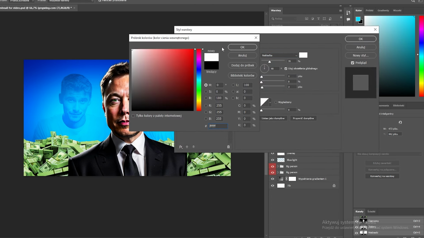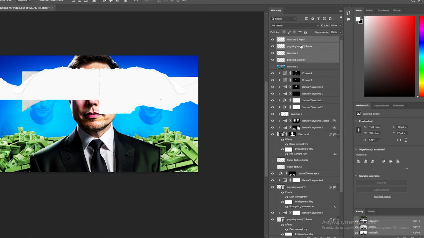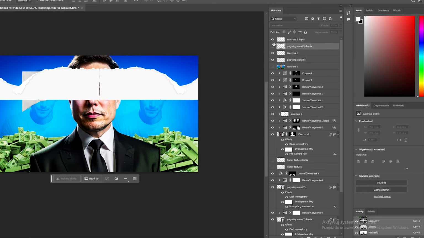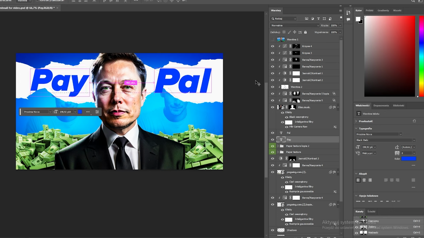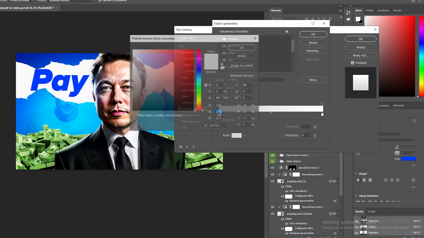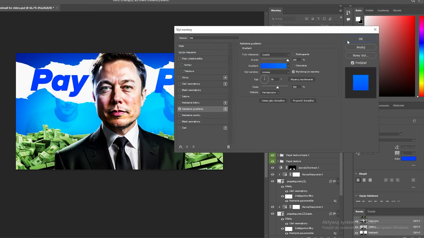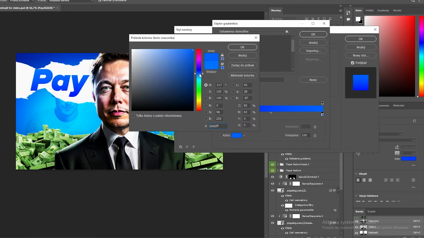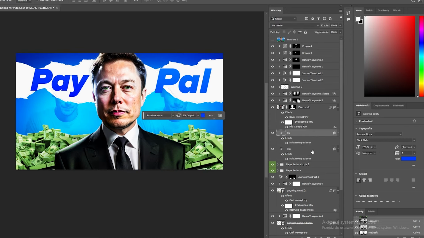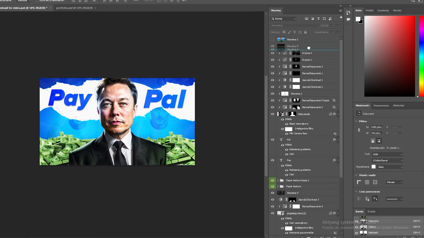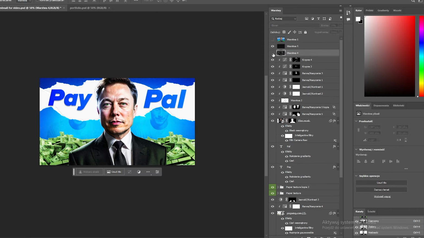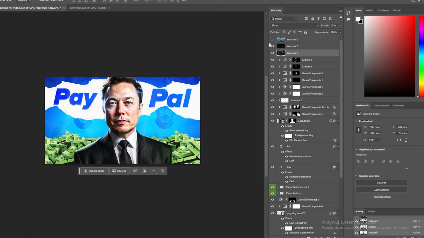Now, to make our text, we need to add paper texture. In my case, I had to do it on my own, but I would recommend you just spend more time on research than me. You can also copy this from the PSD file. We're going to add gradients to the text that fades from dark blue to light blue. And at the end, we add some noise and textures that you can copy from my work, and that's it.